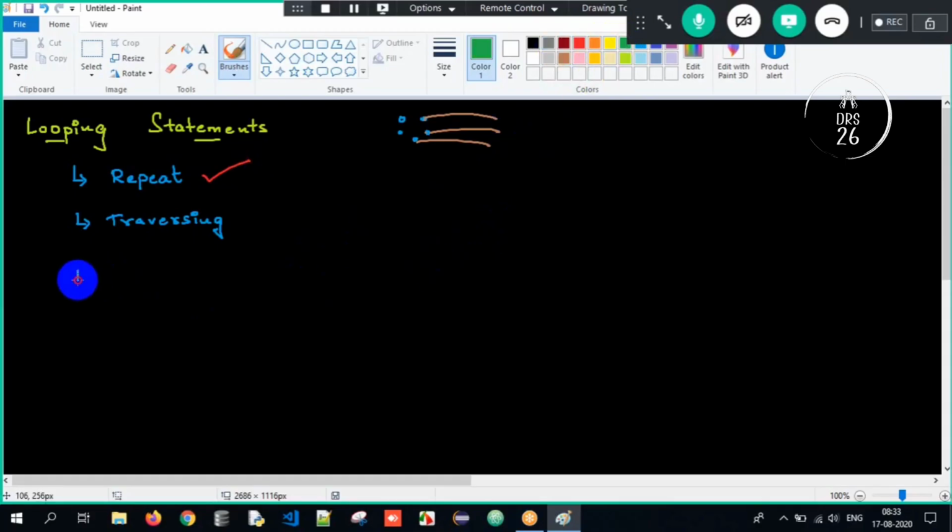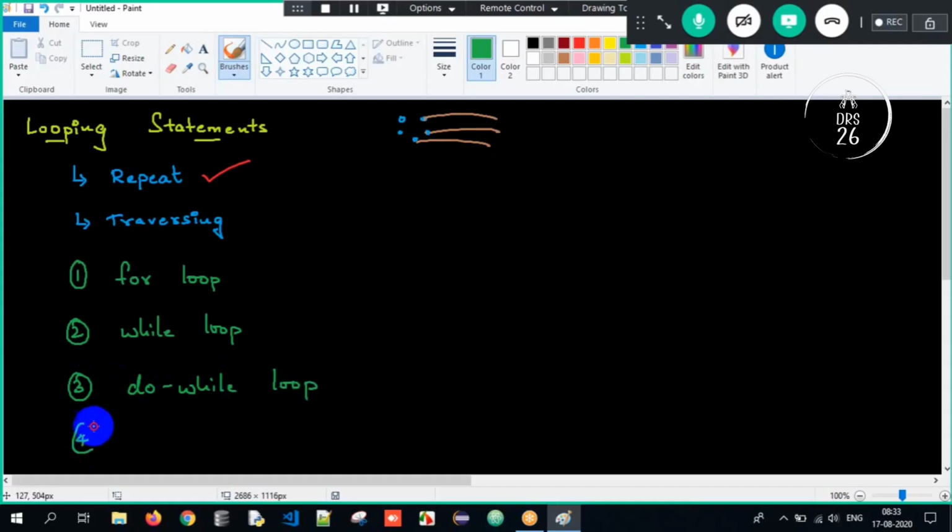Now, what are the different looping statements we have in Java, sir? In Java, we have for loop. Second, we have while loop. Third, we have do while loop. And fourth, we have nested loops.